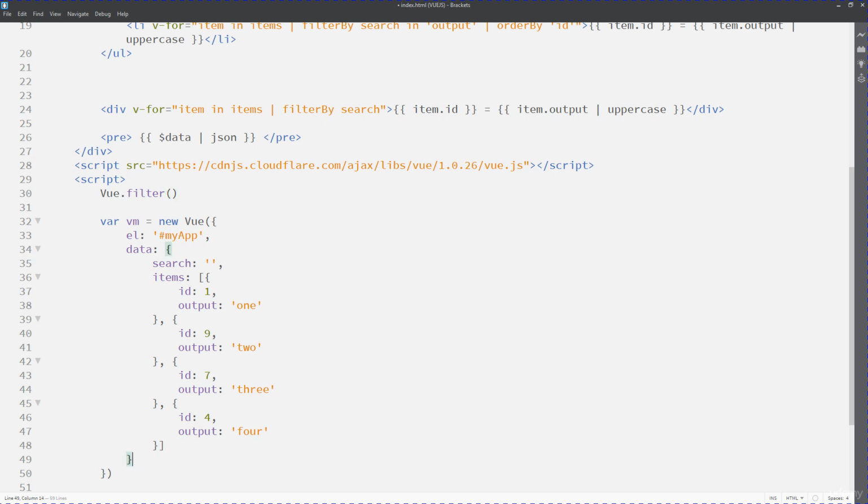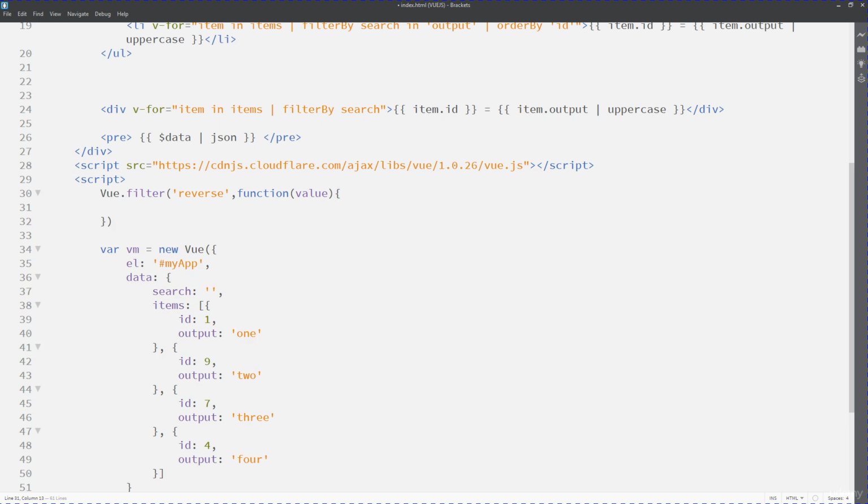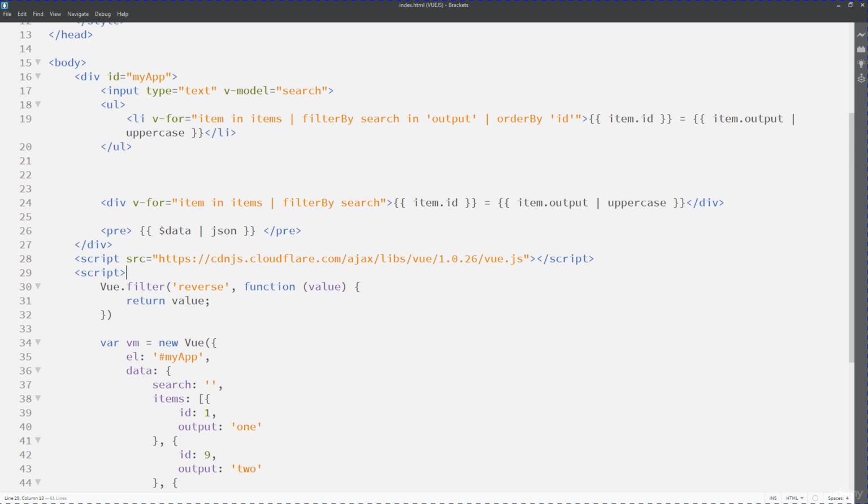And of course you can create these locally as well. You could do something like filter and go from there as well. So it's going to be the same effect, but this allows you to use it over and over again. So I'm going to create one filter that's actually going to reverse the text. So this is going to be really easy and straightforward, where we're passing through that value in the filter and we're returning something else. So maybe initially what I'll show you is that we're going to just apply that filter.